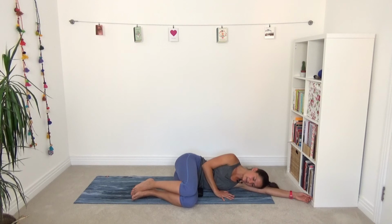Notice if there is a tendency anywhere in the body where you're holding on to tension or where it's hard for you to let go. And see if you can release, maybe through the jaw, maybe the shoulders, the chest, the belly. And just allow the breath to flow. Nothing you have to do anymore, just simply being. And with that softness through the body, that kindness that you're showing yourself, see if you can tune into any potential changes that might have happened throughout this practice.